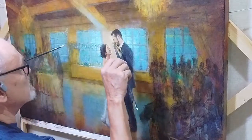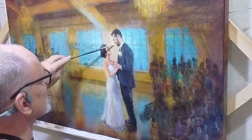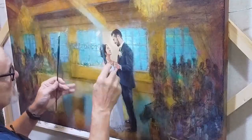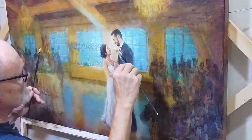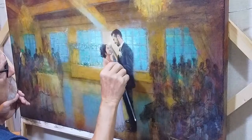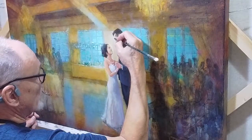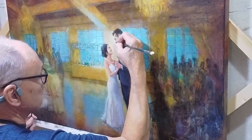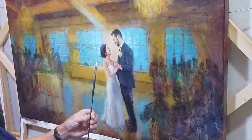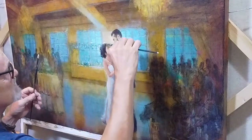Now, let me make sure you understand. I think I'm about 90% done with both of their faces. But that last 10% is really important. I've not done that yet. First of all, I'm going to triple, quadruple check to make sure that they're accurate to the photograph. That's part of the last 10%. But then also I'm going to put light highlights on their faces. For instance, in the photograph, Chris literally has a sharp, almost pure white highlight on his forehead, on the bridge of his nose, on his cheek. And Alexa likewise has almost a perfectly white highlight on the front of her top lip. So things like that, because some of that is being obscured right now by the sloppy painting that I'm doing.